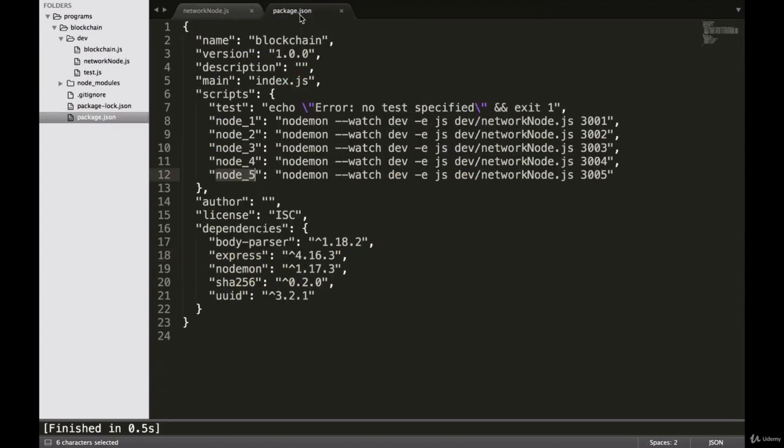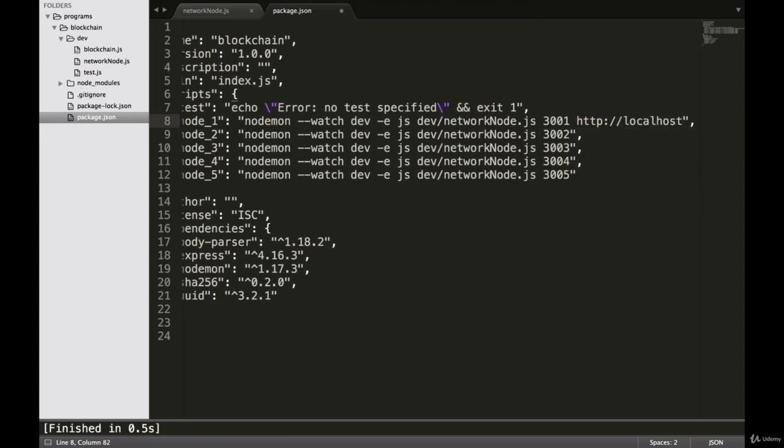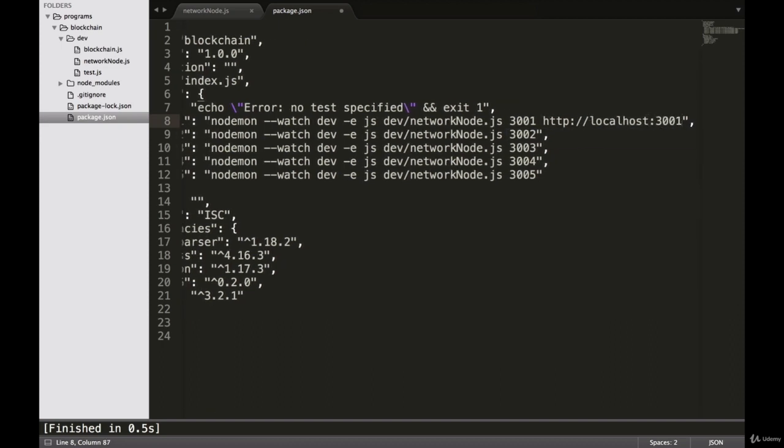So in our package JSON, as a third parameter to each of our commands, we are going to add the node's URL. So our first node's URL is simply http://localhost on port 3001.